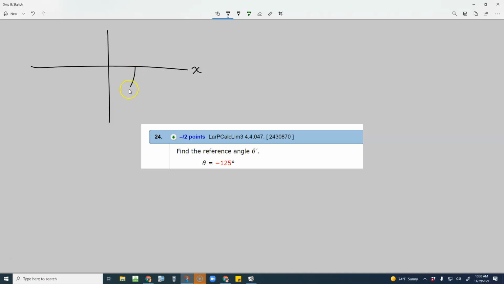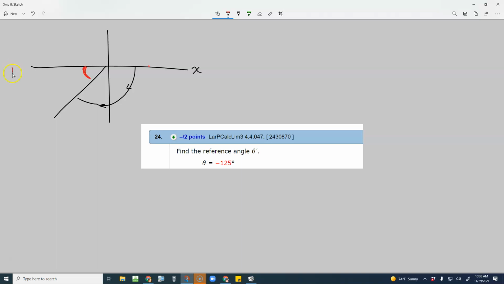Now, why do I know it has to go into the third quadrant? And it's bigger than 90, right? Now, how much bigger? I don't know, but it's going to be over here somewhere. You could subtract 90, it is going to be 35 past, but what are you actually looking for if you're looking for the reference angle? The little baby acute one to get you to the x-axis in the shortest amount of time. Not going back over the obtuse angle, but just up.